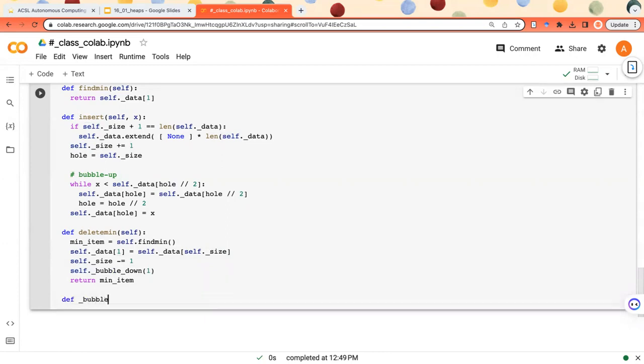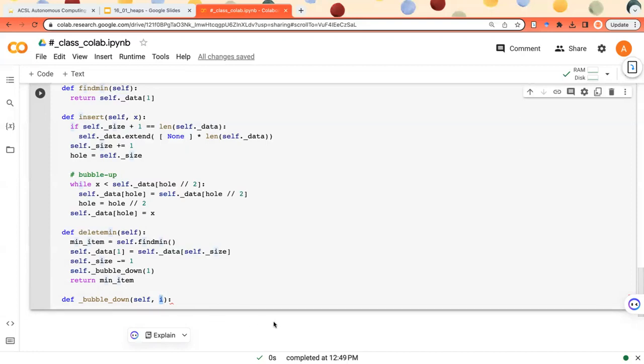And we're going to implement bubble down. For bubble down, this parameter means we're going to bubble down the item at position i.